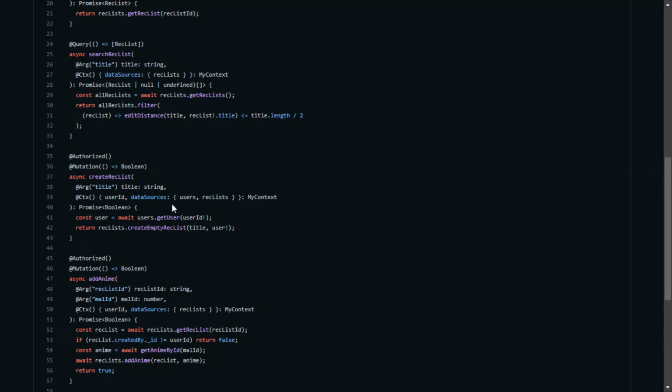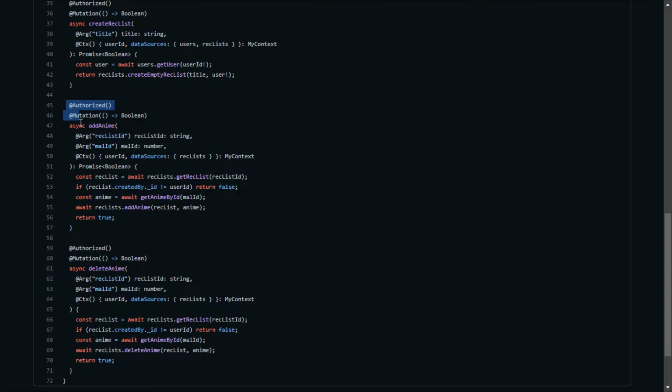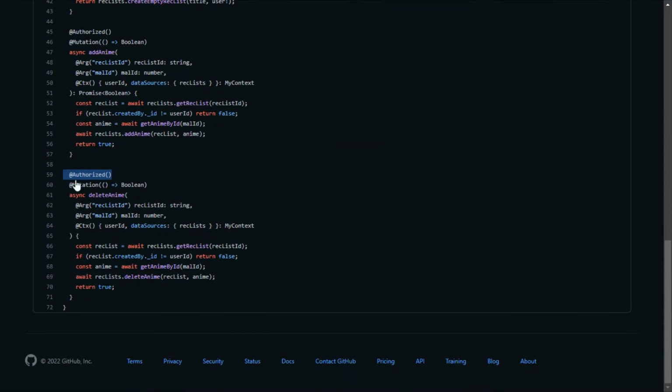So there we go. Another two things we have are adding anime and deleting anime. We can add anime using the add anime resolver, and of course that needs to be authorized, and also we can delete anime if you're authorized. Notice we have checks here to see if the user who's trying to delete it is actually the user who created it.